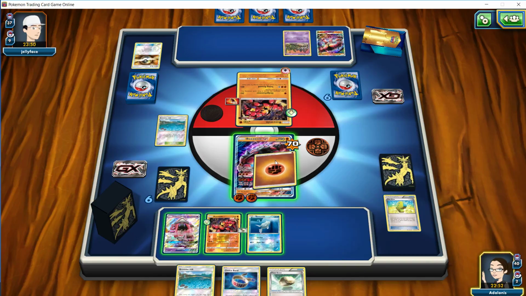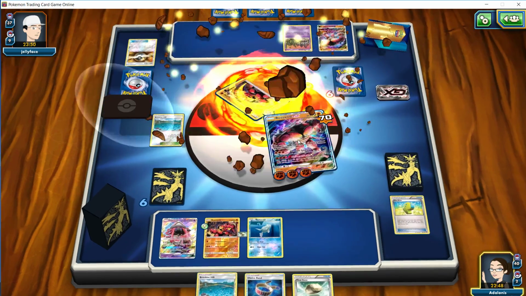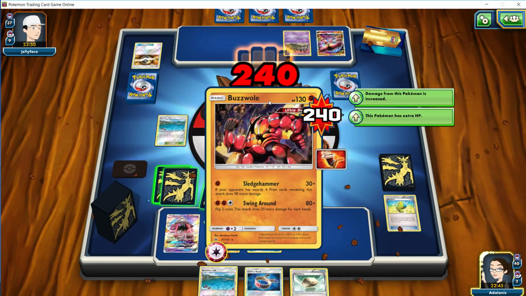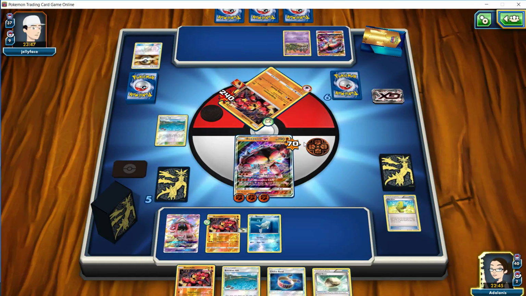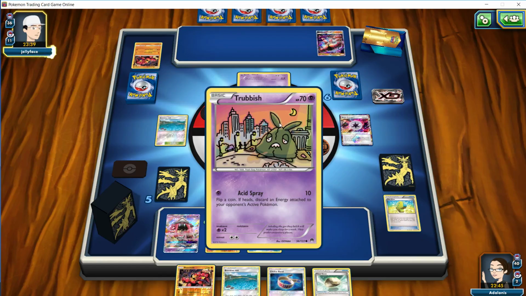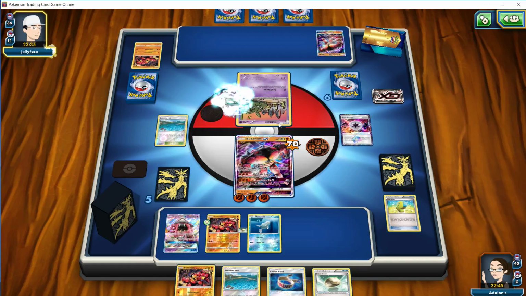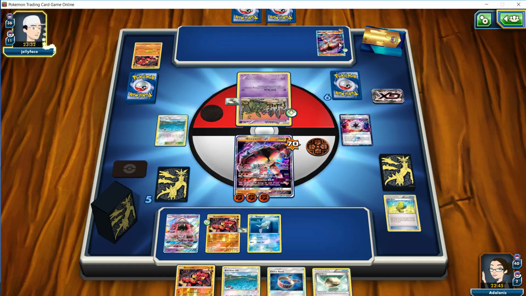We're going to attach an energy, and we're going to go for the Absorption GX. So the Absorption GX is a little sad to be used here. We got our Baby Buzzwole as a prize, but the main reason is it's usually going to be a one-shot KO, and we want to be able to one-shot KO things like the Buzzwole GX on his bench. We don't want to have essentially a valid attacker there. We do have the Floatstone on the Trubbish and a Buzzwole GX here.